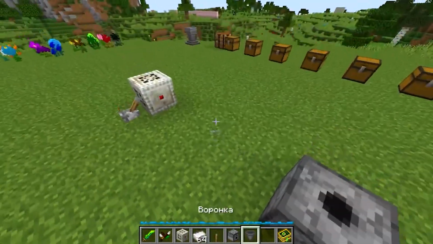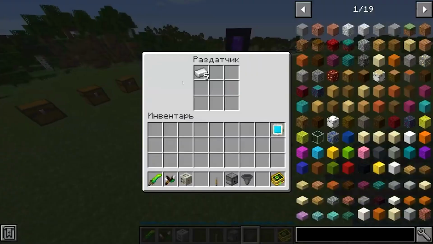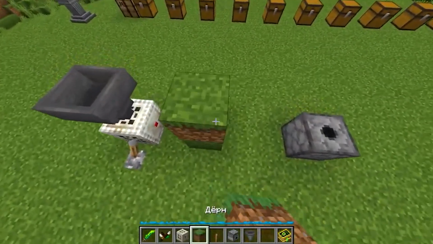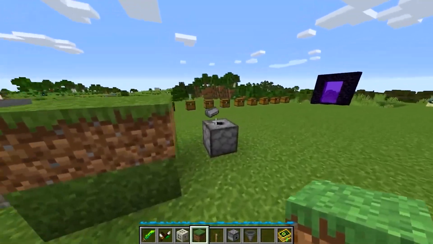And we can also transmit to it with the help of funnels. Look up, here are the iron ingots, and they all go into it. Again, here we can build a wall, even a double one, and still it will work for us, and everything is fine. Spit it out.